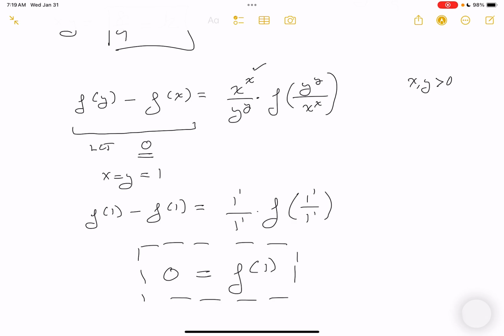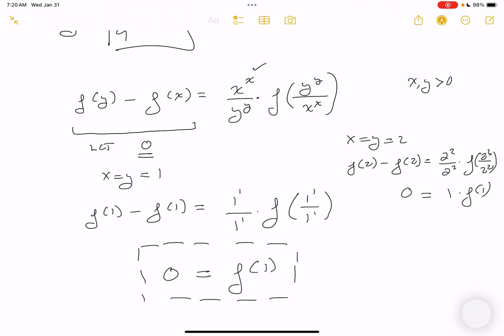All right, let's keep going. And let's see what happens over here. By the way, I just thought to myself, even if I were to choose x equals y equals 2, I'm really going to get the same thing over and over again. And why is that? You'd get 2 to the 2, 2 to the 2, f of 2 to the 2 over 2 to the 2. And what are you going to get there? 0. You get 1 over here, and you get f of 1.